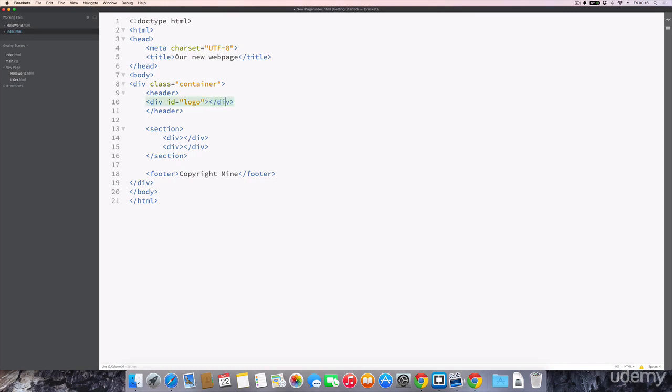Okay, and then once that's done, the next thing we're going to do is create again another class. We're going to create our menu. So to do that, we're going to create a thing called an unordered list. An unordered list is a bullet point list, but there's no order, no sort of structure to it like A to Z, 1 to 5. It's just the order that we create. So again, we're going to give this one a class type, and we're going to call it nav menu.